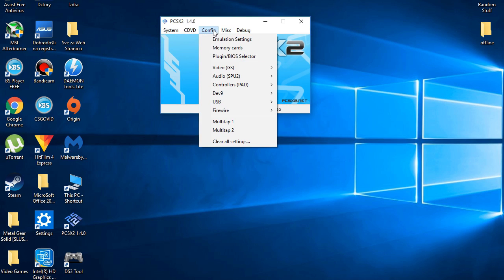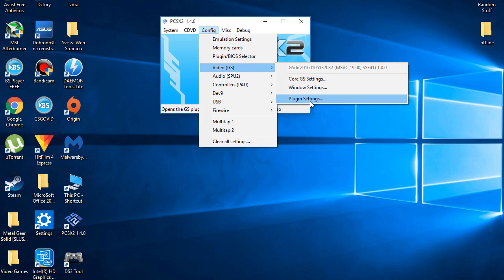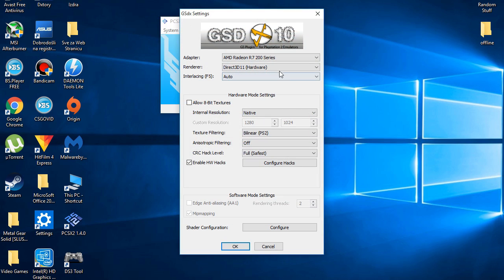And last but not least, we still have the video configuration, which is the most important one, I think. When you use an adapter, you have the choice like this. It's usually set on default hardware device, but I set it on my graphics card, so I have the R7 240, which is a 2 GB DDR3 graphics card. The renderer, you can leave it on Direct3D 11 because it's the best one. Like now, you can leave it on auto because it will automatically filter the textures and everything you need.